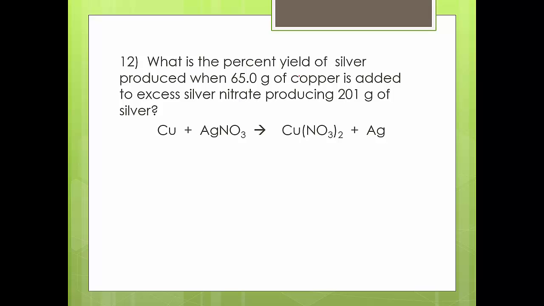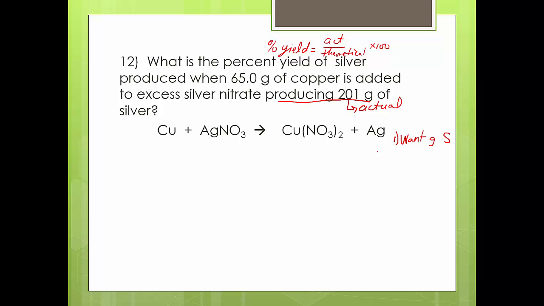Let's do a couple more. Read through the question: what is the percent yield? When you see 'percent yield,' think: I need actual over theoretical times 100. Whenever you see the word 'producing' followed by an amount — in this case 200 grams — that is your actual yield. Set it aside for now. We're looking at what percent yield we get when we have a certain amount of copper and we're finding silver. Since we're given the actual yield of silver, we need to calculate the theoretical yield of silver.